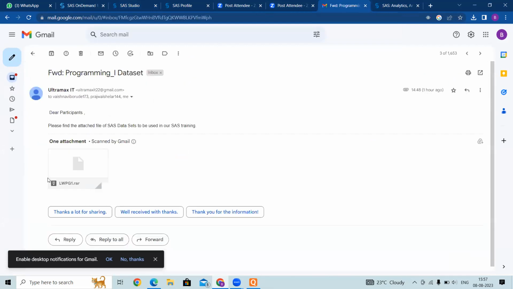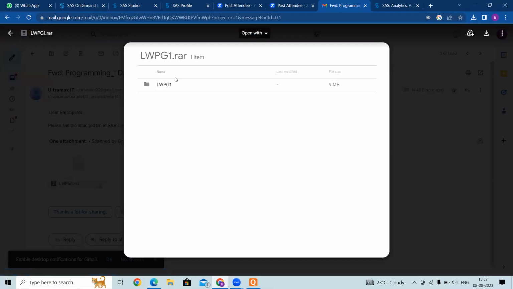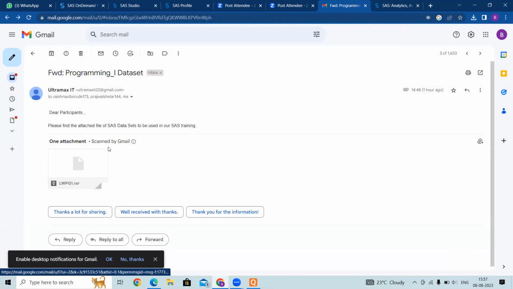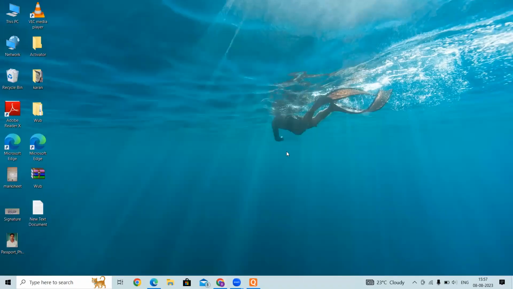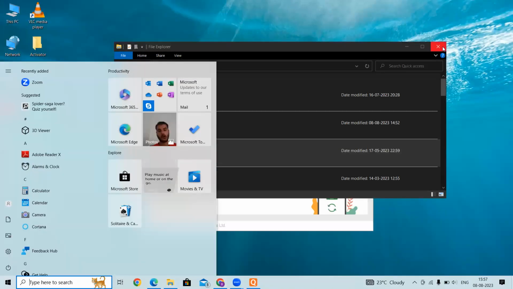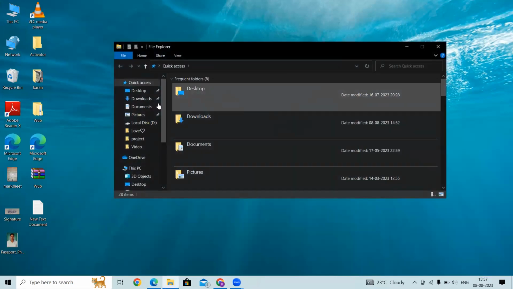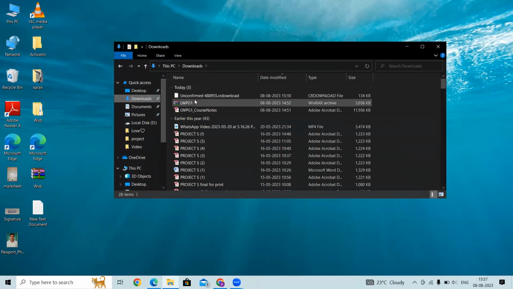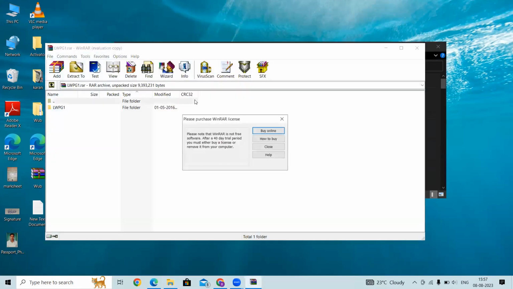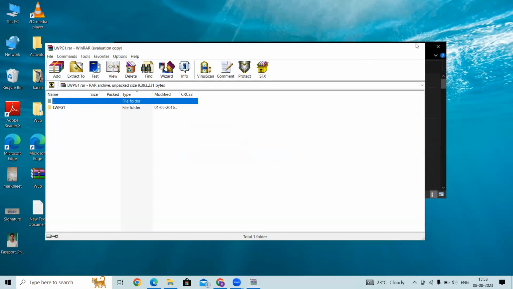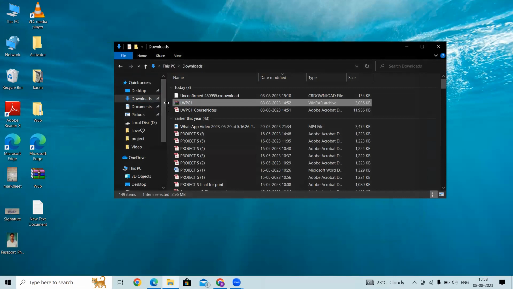You need to download this. Okay. So where have you downloaded it, in which folder? Have you created a folder for yourself? Okay. So what you have to do is create a folder for SAS in the D drive, and within it create PG1, and you can load all this into it. Understood what I'm trying to tell?